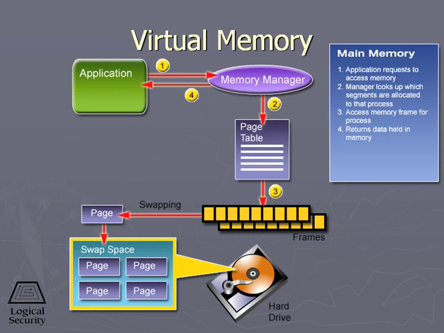Now, this swapping process is controlled by one of the executive services of the operating system called the memory manager. Specifically, a subcomponent of the memory manager is called the virtual memory manager, and that's the guy who keeps track of when I've run out of physical RAM and I need to make more. He then pages out, or takes sections of content that is in RAM that hasn't been accessed for a while, and pages it in 4K pages typically out to the very slow page file that lives on the hard drive. He then keeps track of what's out there so that when we're actually trying to process that content again, he has to then page that information back into physical RAM so that the CPU can access it and begin to process it.